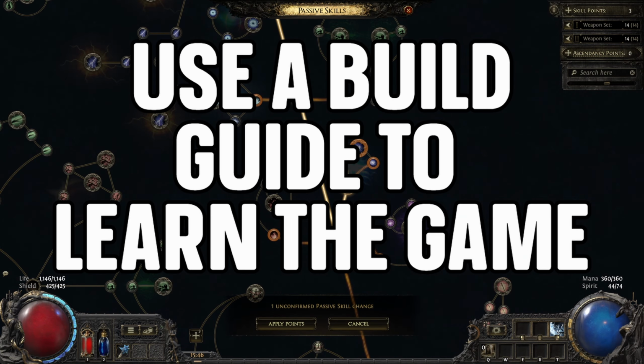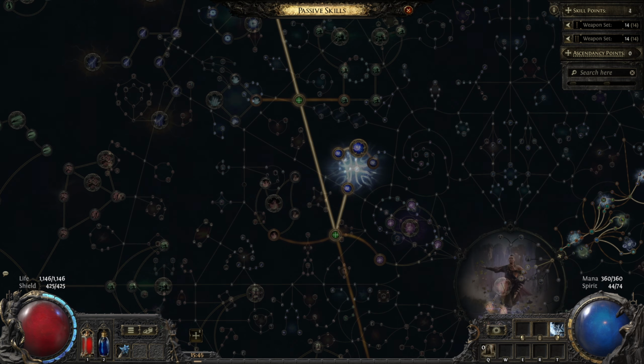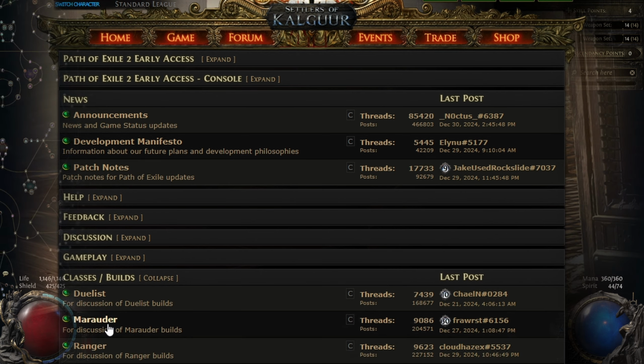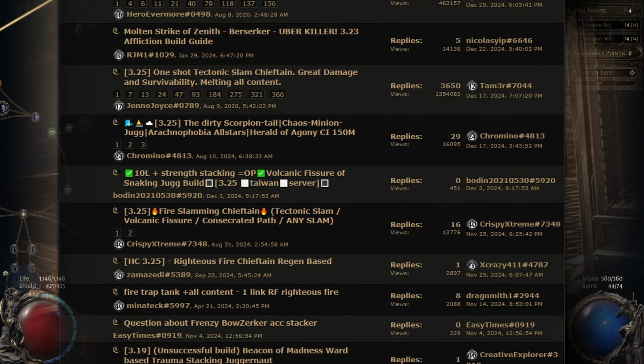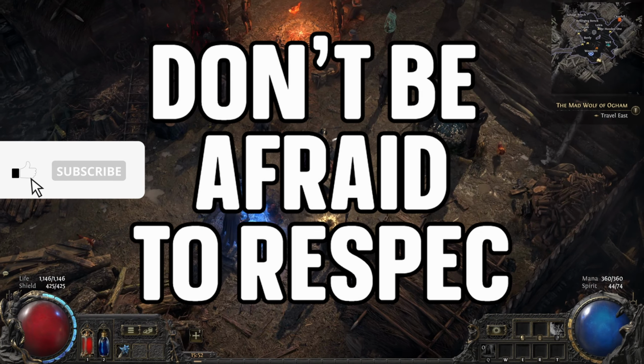Use a build guide if you don't know what you're doing. Path of Exile 2 is a very complex game with lots of interacting mechanics. To make your first few characters easier, try to use a build guide made by someone else. You can find build guides at websites such as Maxroll and Mobalytics, and even on the official forums. Feel free to roll your own build if you're confident, but using someone else's guide will make learning the game much easier.